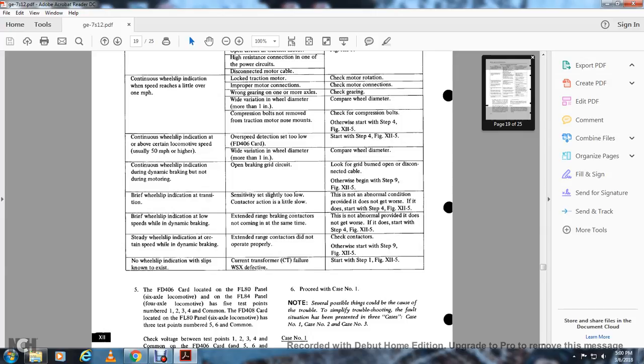Symptom: wheel slip indication at low speed with dynamic braking, extended range braking. Possible cause: contactors not coming in at the same time. If no abnormal condition is found and it does not get worse, no action is needed; otherwise start with step 4, figure 12-5. Symptom: steady wheel slip indication at a certain speed with dynamic braking. Possible cause: center range contactors not operating properly. Check the contactors, otherwise start at step 9, figure 12-5.